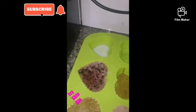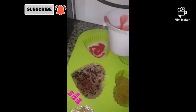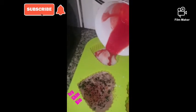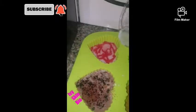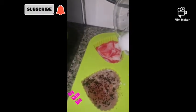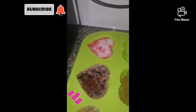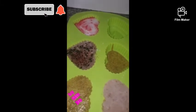And we start pouring. I really want to make the soap like a marble soap, you know, the colors all marbled in between. Yeah, that's how I want it to turn out. So, see what I'm doing? I want the colors to be marbled in the soap. There. And corners. Corners. Just like that. And it's done. So we're going to let all our soaps set for 3 to 4 hours and I'll be back to show you the big reveal.